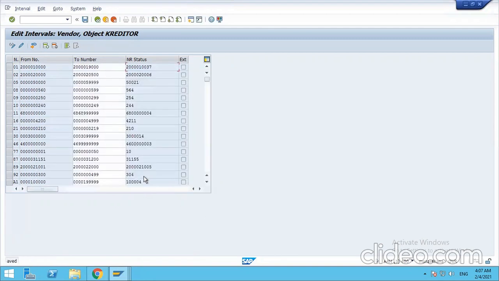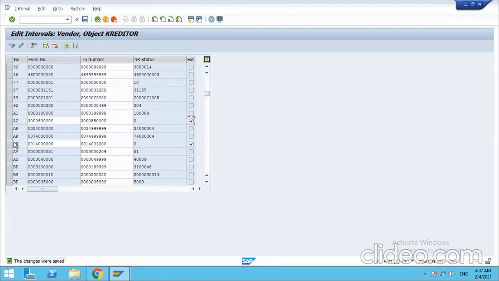Save. It is created, A2. And remember, we have to keep this number as external number. Okay. Now we are fortunate enough that we could create the same number range with the same name, of the same number A2.